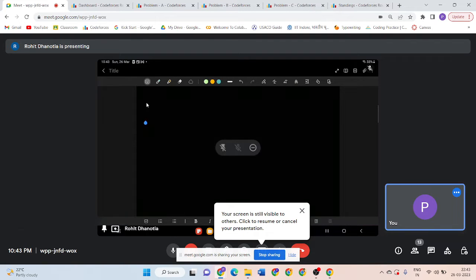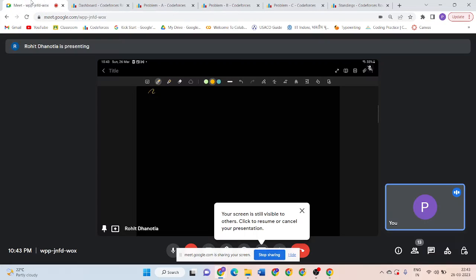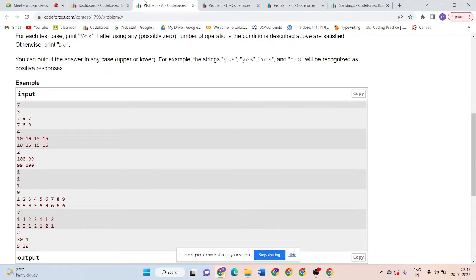In test case number 1, we are given the size of the array, 3. This is array A, this is array B, and the elements given are 7, 9, 7 in the first and 7, 6 and 9 in the second.